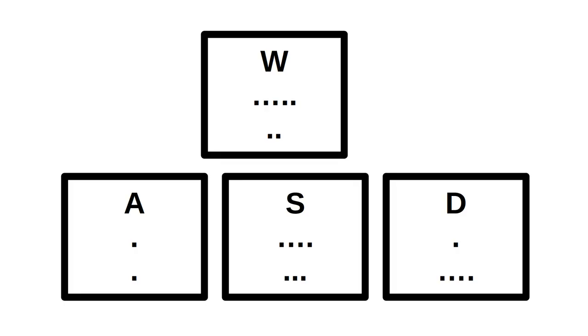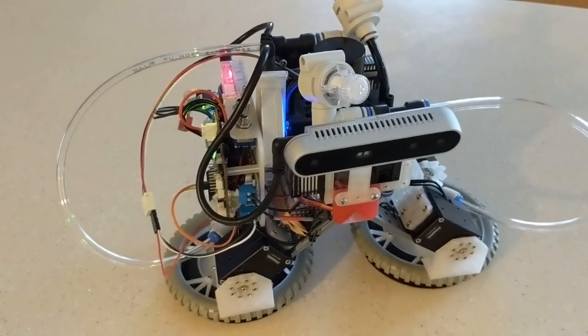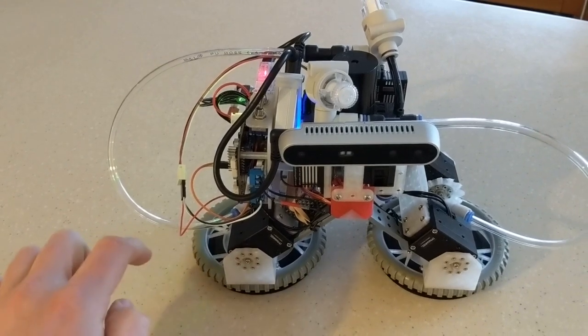To control the robot, I have chosen four letters often used in computer games instead of arrow keys. Tapping the turning left command is easiest, just two taps with a longer gap in between. Turning right command is a bit more complicated.